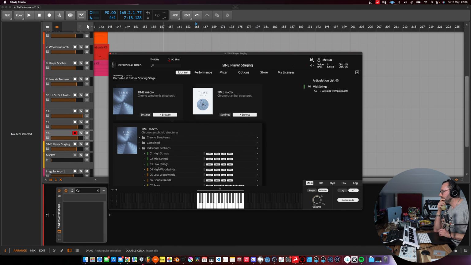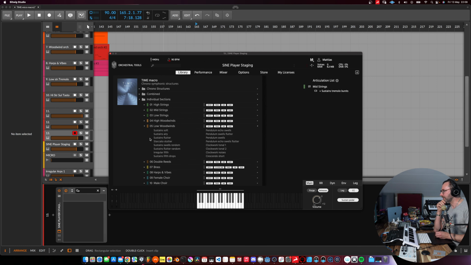Individual sections again, maybe listen to some of these, the low woodwinds. Pendulum Swells Flutter. Sounds like a nice patch.